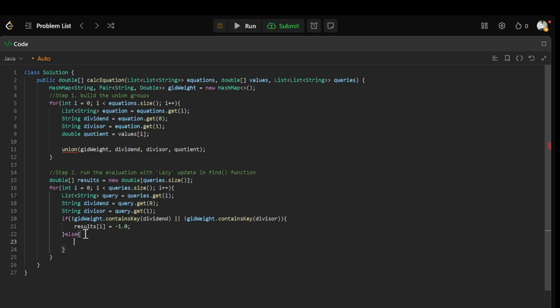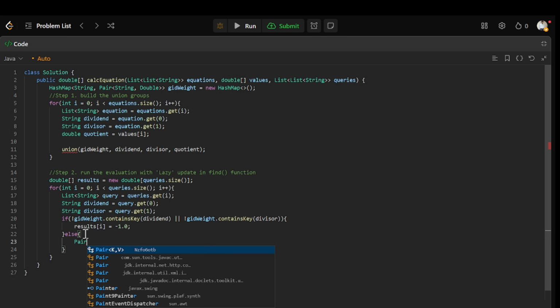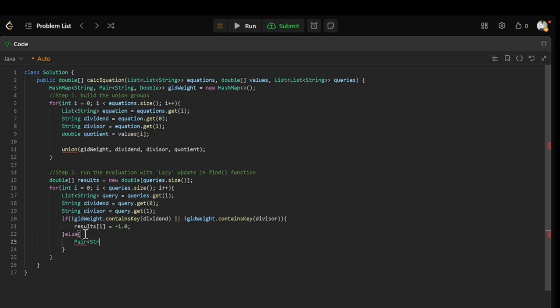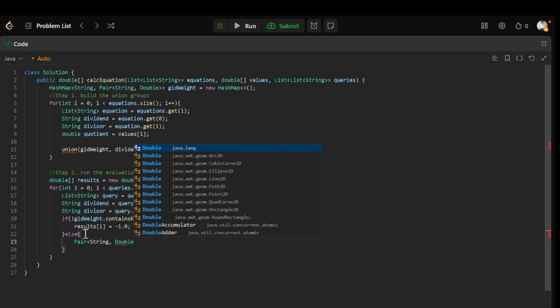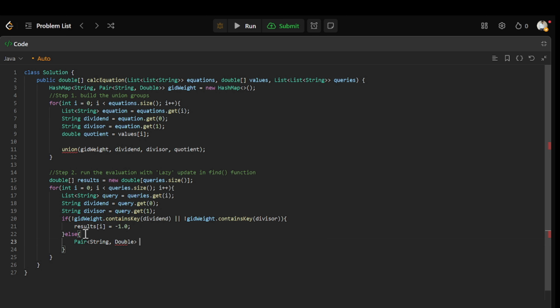We will call the find function and get these two values. So we will create a pair of string and double, and name it dividend entry.